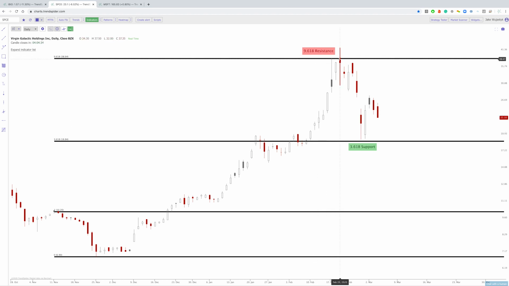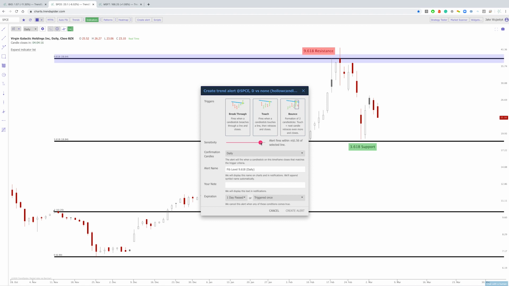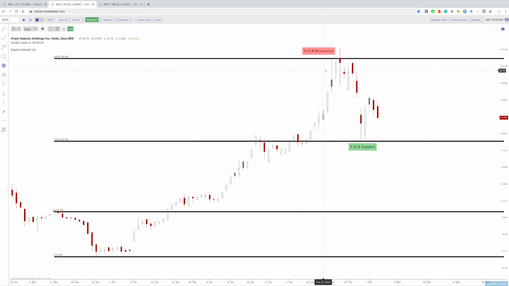Once again, they're not going to be perfect, but notice how we did close and open right around this general area. We did wick a little bit above, but overall the price did respect this area multiple times. Notice how we opened here. If we would have just created an alert at this line and then increased the sensitivity, we would have been able to capture this move when the price opened here. We would have also captured this move here and this move here. So this is something that gives you the ability to be flexible within the TrendSpider system. Now notice when we did pull back, we retested this 3.618 support area, which was previous resistance. So, these levels are just incredibly powerful.